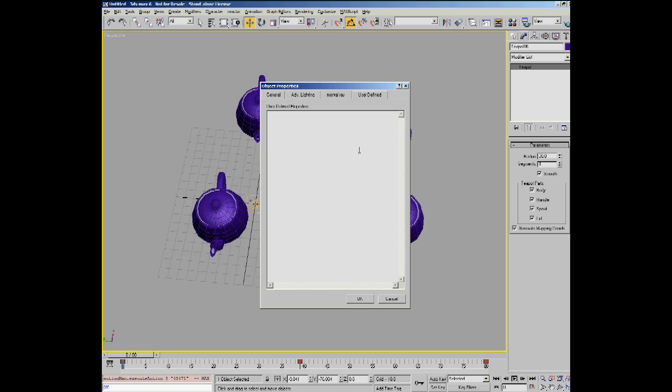This is actually quite a useful thing. What this allows you to do is to create, as an example, a little text label which you can put into this area here. And then you could use a script to check for that label and use that to do something to the object. So it's basically a storage area for any sort of properties that are custom to your particular setup. So there you go, that's object properties.